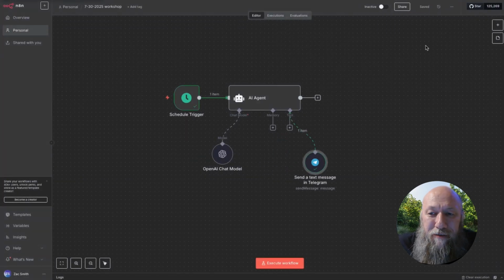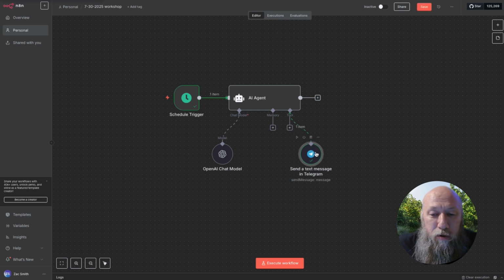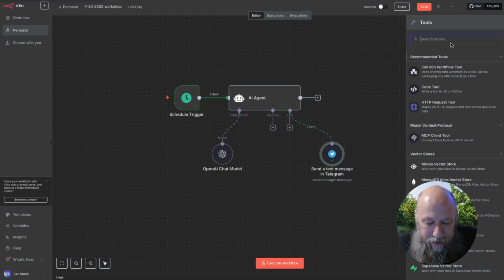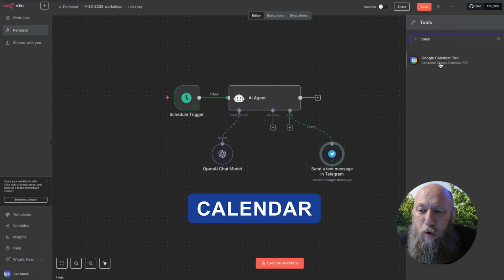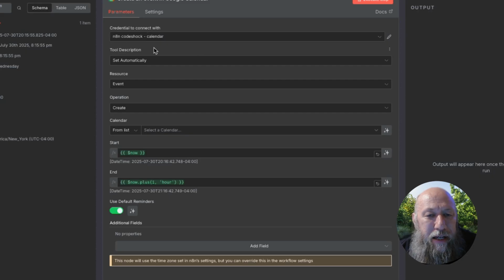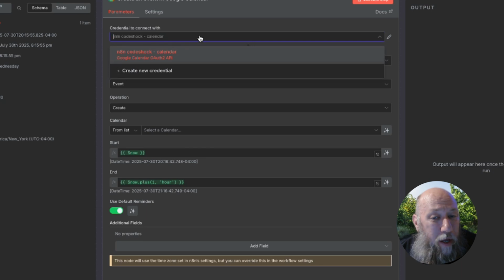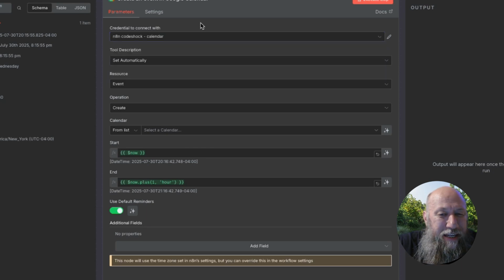Always make sure you save in N8N because it does not auto-save, and you could lose all of your work. Let's hit the plus sign again, and this time let's say calendar. We want this Google Calendar tool. And here is the credentials. We do have to pick which calendar we want. Once again, if you do not know how to set that up, we'll post a video in one of the corners, and that will show you how to walk through and set up everything Google related. It's not hard, but it is step by step, so you'll want to follow and pause and set that up.